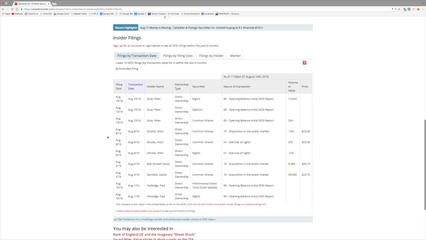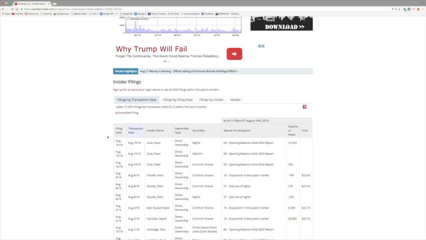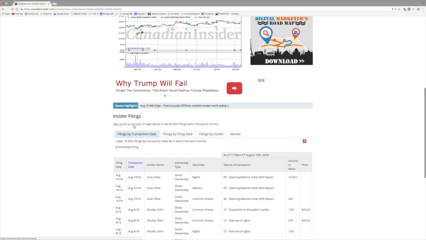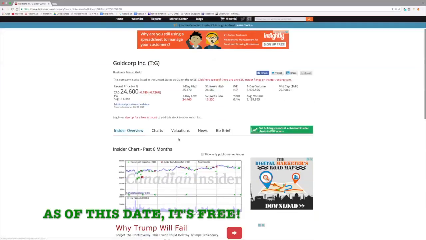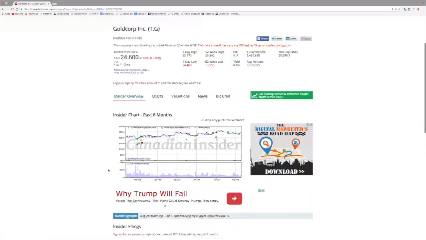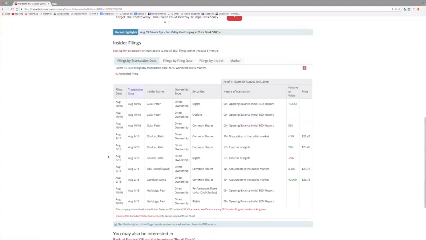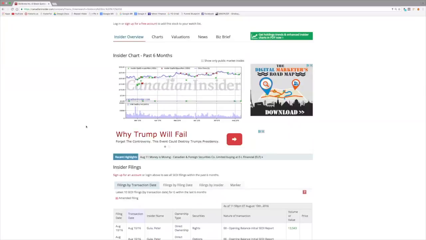Now, the most useful thing is to actually track the companies that you are interested in or you've already bought. How do you do that? Well, sign up for an account, and then you will be able to track those particular companies that you own. I really like this because sometimes you will see that a company has gone up quite a bit, and then some people are starting to sell some shares.